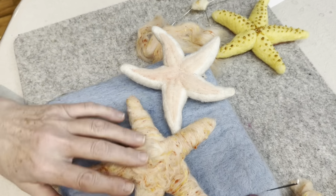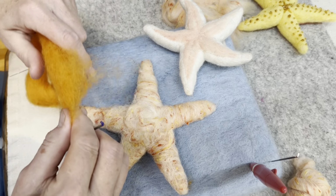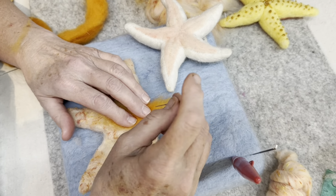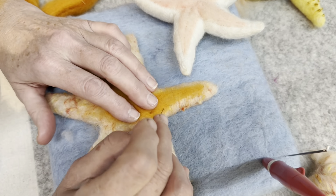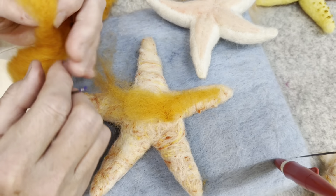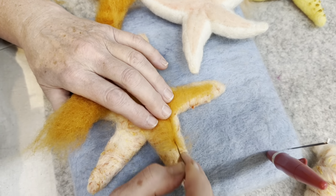So this is what we're going to do on the back here. And we're going to use this marigold. This will felt way faster because it's Corriedale. But we're just going to felt a little star. Kind of lay it on here first. Just tear off little pieces. It doesn't have to be very thick.